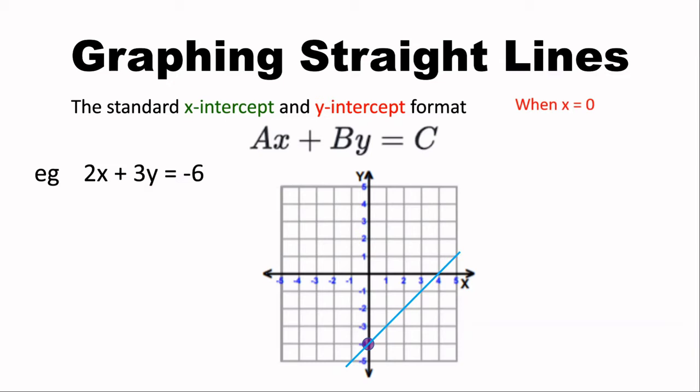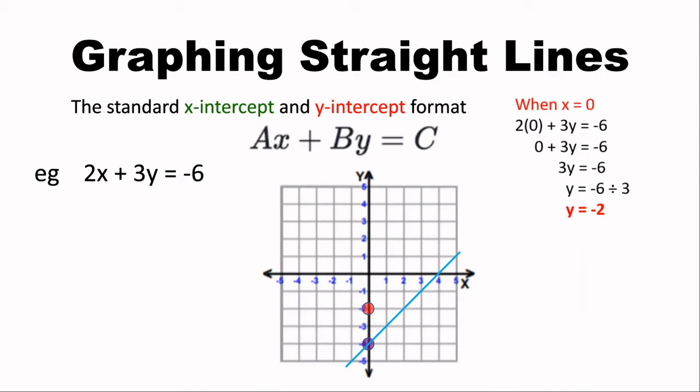If x is equal to 0, in this equation, 2 times 0 plus 3y is equal to -6. Notice I've just replaced this x with a 0 using brackets, not to confuse that with 20. And this is 2x, which means 2 times x, so I'm doing 2 times 0. Now 2 times 0 is 0, so that'll give me 0 plus 3y equals -6. And now I just want to work out what y is. When x is equal to 0, 3y must be equal to -6, which means the y on its own is -6 divided by 3, which is -2. So my y-intercept is -2.